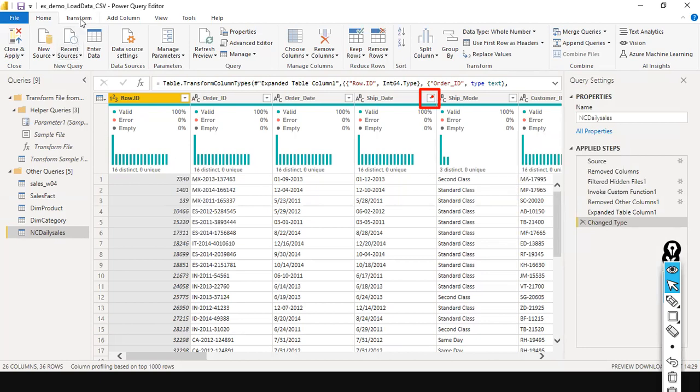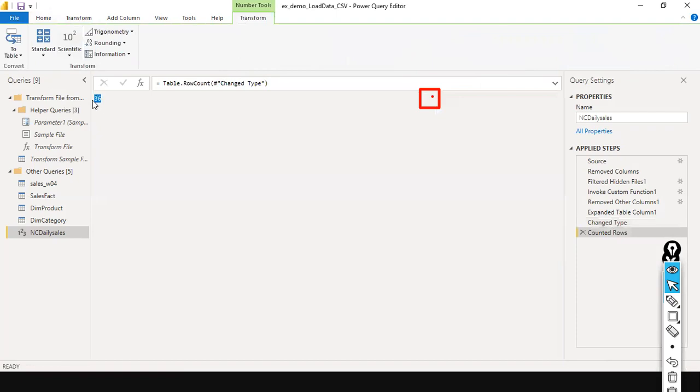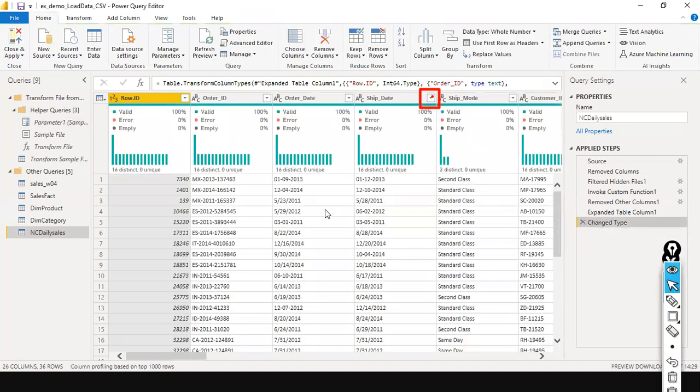So how did I verify that? Click on transform, click on count rows. So look here, you have 36 records. Instead of manually opening the files, in the Power Query editor, using count rows, you can find out after combining the two files how many records we have in our hand. There's 36. It loaded all the records from both the files in one shot.